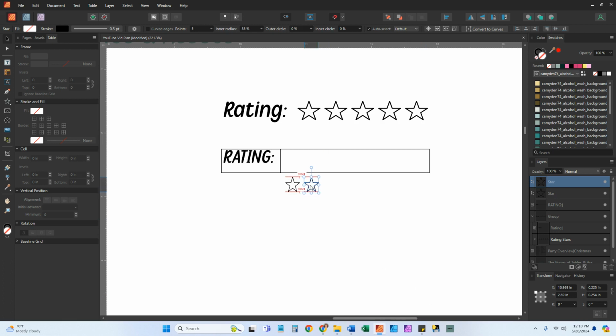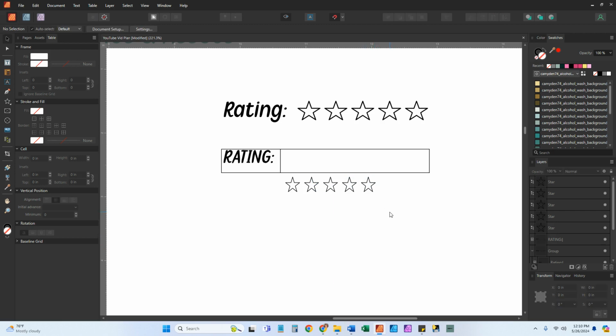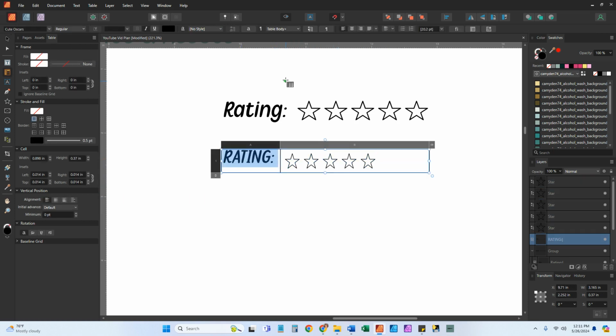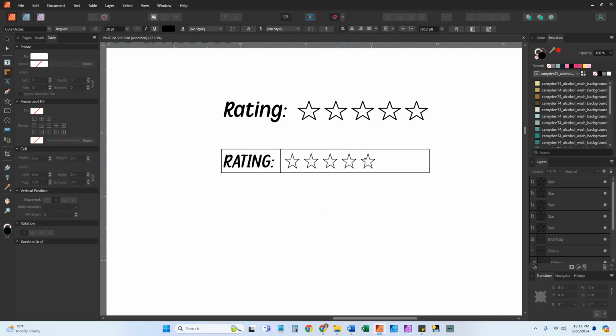And well, why isn't this working? I hit Shift J. Control J, that's 3, 4, 5. So now we have our 5 stars. So we're going to click off of them, and then we're going to click and drag to turn them all into a box. And then we can fit them up in here. Let's center our text here. We want it left aligned and center vertical. There we go. And we've got our 5 stars in here.